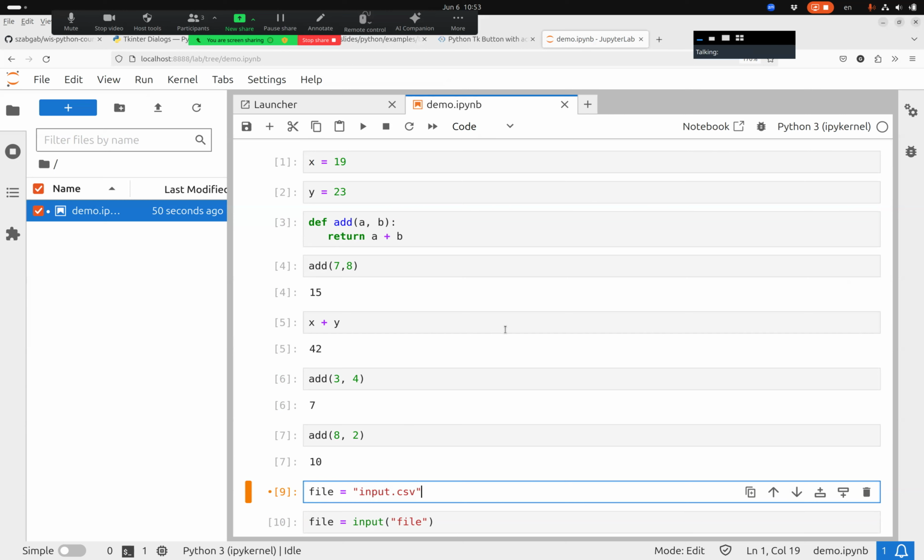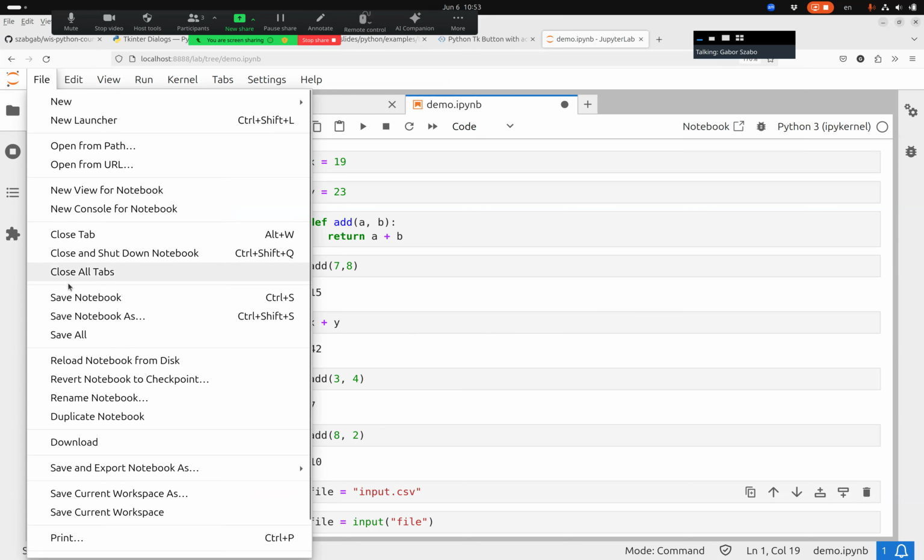By the way, .py file. I can come here now and say file. Was it export or save as? I don't remember. Save notebook, save all. Download, what is it? Here, download, okay, download. Okay, now it just gave me a Jupyter Notebook.